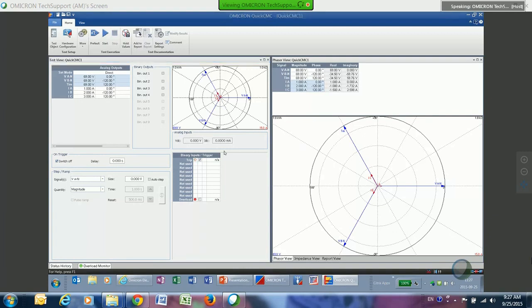To the right of this, you're going to have a phasor diagram, and on that phasor diagram, it's going to show you the configuration that we set up here in that table on the left-hand side. Underneath this phasor diagram, you've got analog inputs, and this goes to those milliamps and the voltage from 0 to 10 volts. If you fed some values into that, you could actually read those values on this screen.